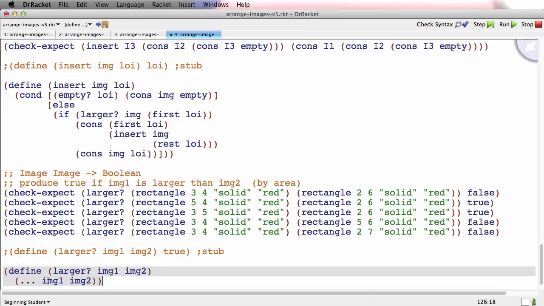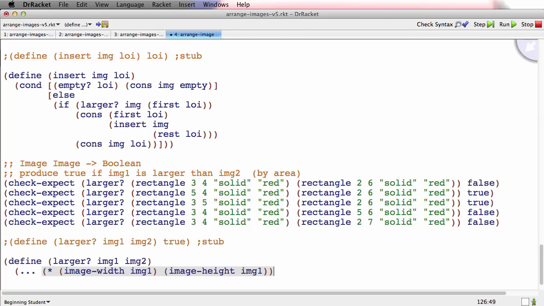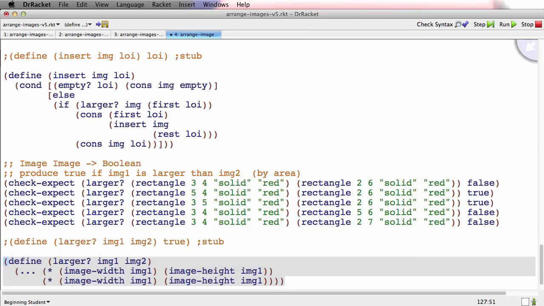And now what do I need to do? Well, I need to get the area of one of them. So that's the width times the height. And I'll copy here because I was very careful about that.